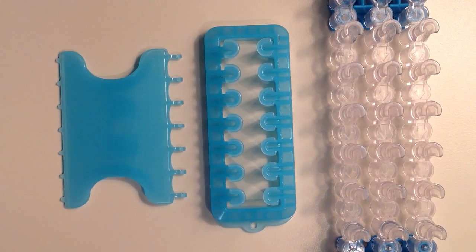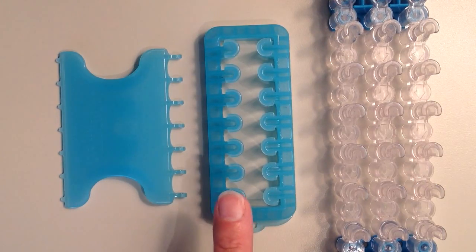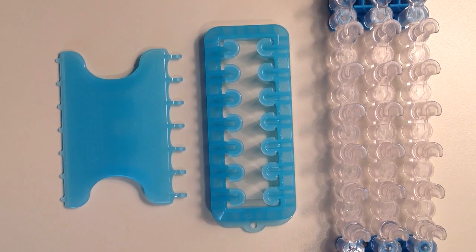To make your bracelet you can use either the Alpha Loom or the full-size Rainbow Loom. I do prefer to make mine on the Alpha Loom for a few reasons. I like the fact that the pins are spaced a little bit farther apart width-wise, so your bracelet has more room to grow down in between the pins. And I like that they're spaced closer together lengthwise, because those clear bands that tie the rows together don't have to stretch as far. Another really important reason is it has the Alpha Comb with seven hooks, which will help you loom a lot faster.